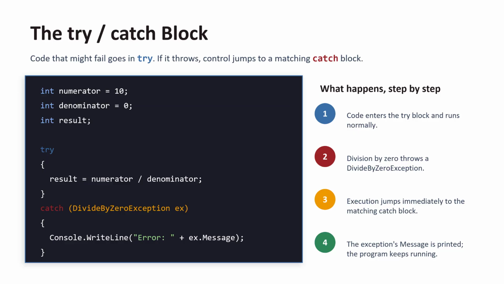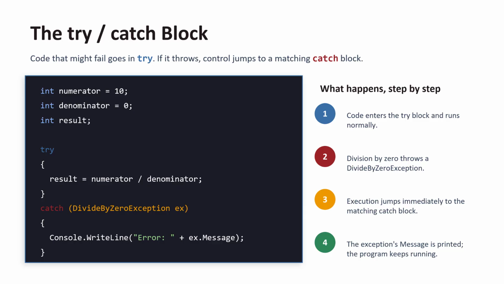So I'm talking about this try-catch block, and maybe you're like, what are you talking about? A try-catch block is our exception handling code. They are two keywords that we use together constantly. We put any code that might fail inside of a try block. If that code throws an exception, execution will immediately jump out of the try block and look for a matching catch block, where we write the code that responds to the problem.